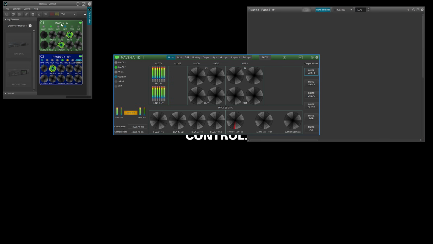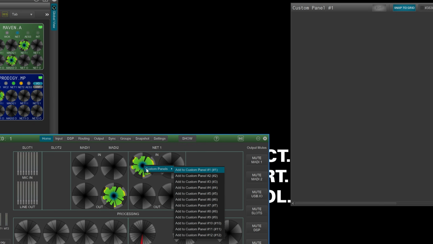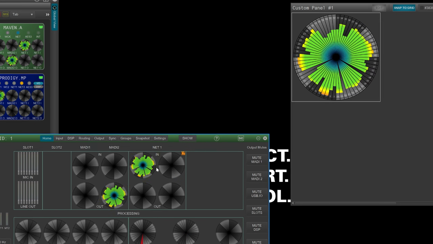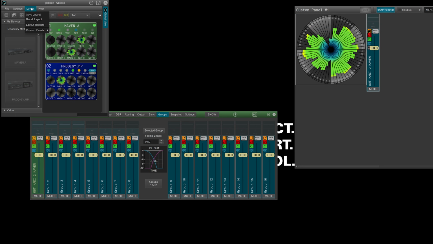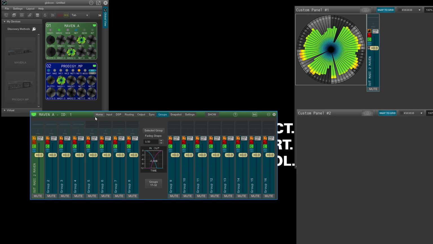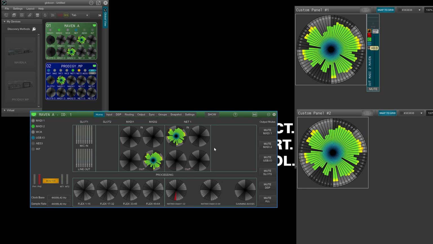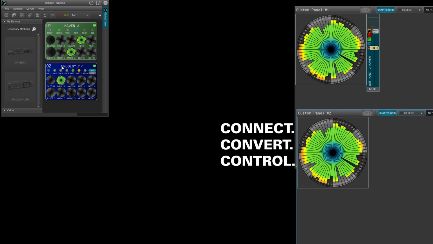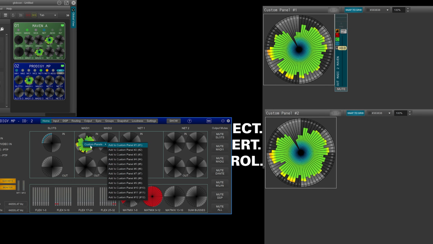To add a floating object to a custom panel, right-click on it, go to Custom Panels, and choose one of the 12 available panels. Each new object will appear starting from the top left corner, and the next ones will be placed to the right. The same floating object can be placed in multiple custom panels by manually adding it to each desired panel. You can also add floating objects from different devices into the same custom panel.